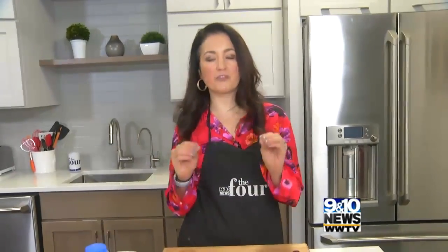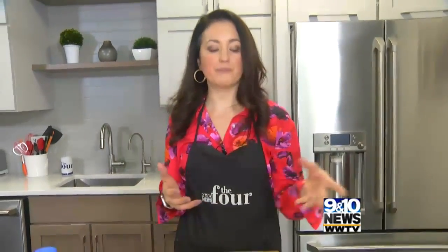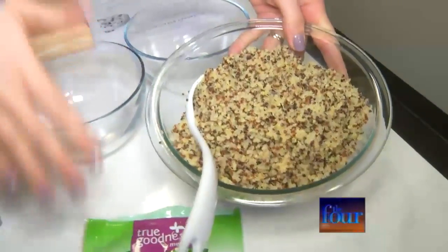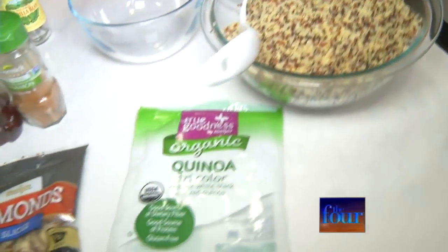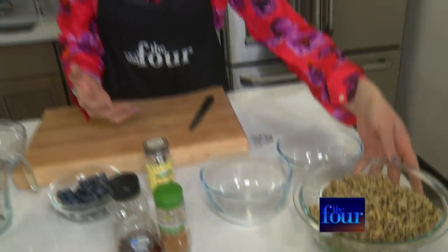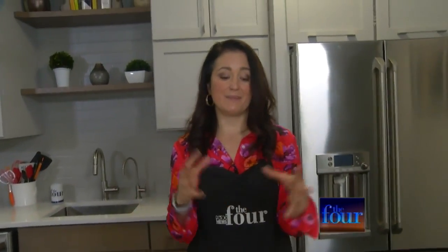Welcome back into the Heritage House Kitchen where we are making breakfast all the month of January. This is another super simple one with just a little prep at the beginning. This is a quinoa cereal bowl. Quinoa is right here — you prep this ahead of time. We use tricolor, there's regular white, black, red, whatever. It really doesn't have much flavor but it is a complete grain; it offers a little bit of protein and fiber. It's a really healthy way to start your day.